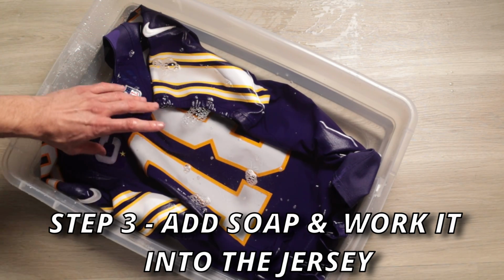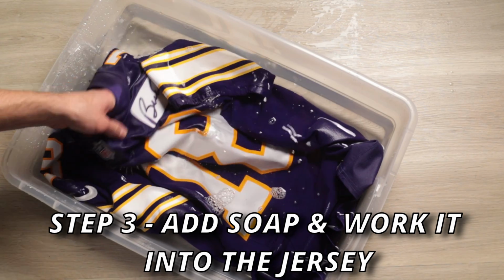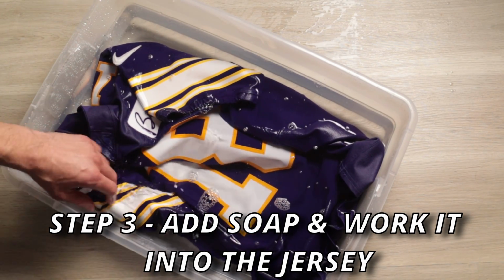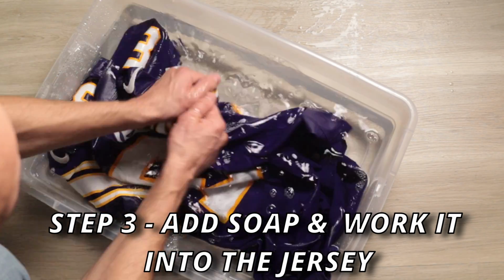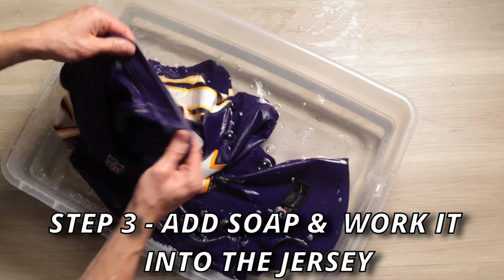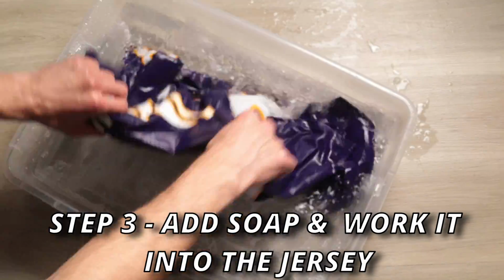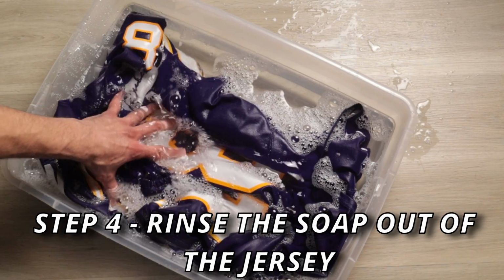Next step, guys, I'm gonna explain it to you, then I'm gonna do it. Find where that stain was that you pre-treated, work that, work under the arms, work on the neck. Those are gonna be the troubled areas that need the most care. And then besides that, you're gonna switch the jersey around, work it, get the soap in there. All right, next up, the jersey's pretty much lathered up.